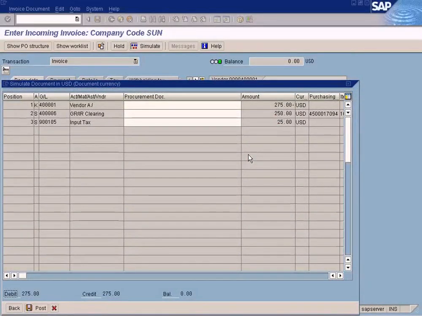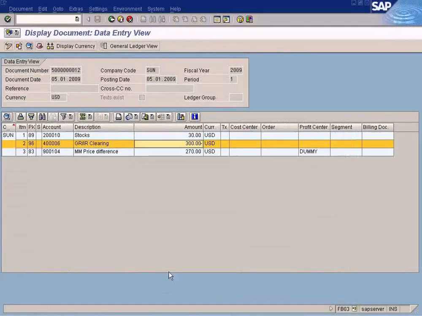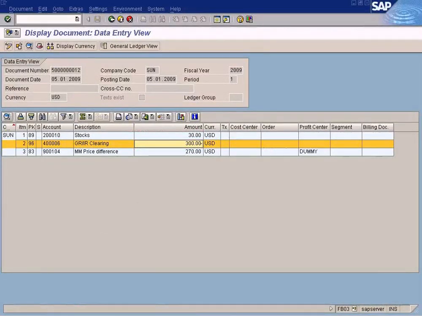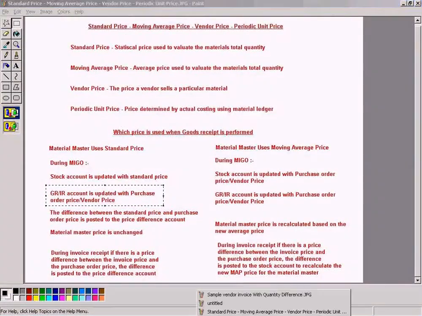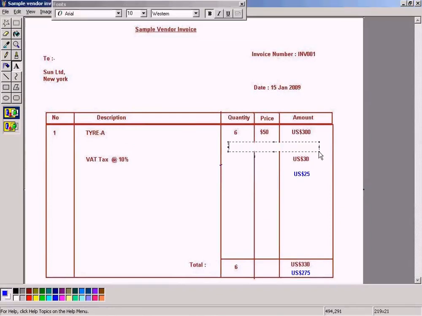So what's happening here, there's no price difference posting, and the GRIR will be cleared by 250. The remaining $50 will remain open in the GRIR because the system is assuming that the vendor will send a separate invoice for the remaining 1 unit. This is what the system assumes, because the vendor has sent an invoice for 5 units.